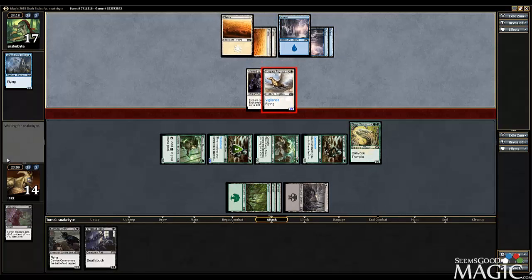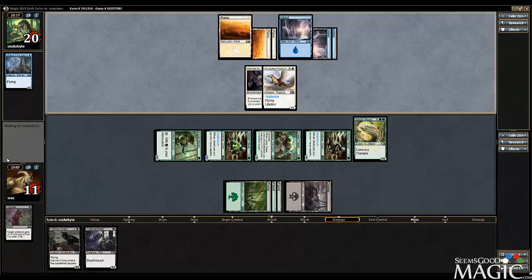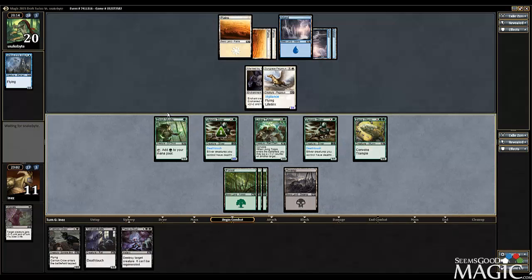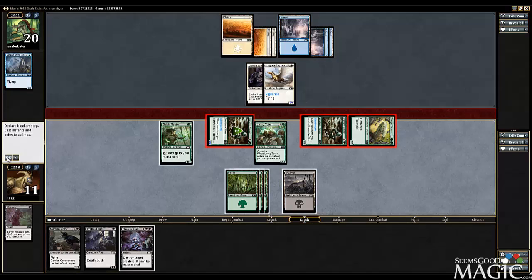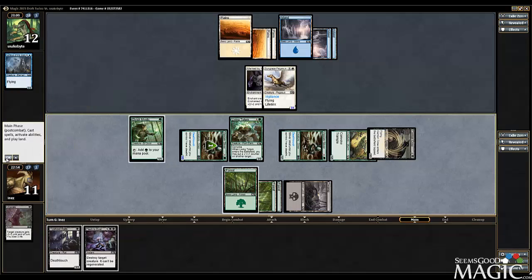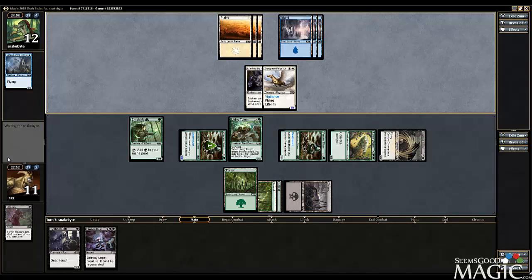The good news is we still get to swing with our Venom Slivers and our Siege Worm. The bad news is that guy's pretty good. Ooh, one more black source. No longer a big deal. Drop the Carrion Crow to get a flyer out there, at least for chump blocking purposes if stuff gets squirrely.